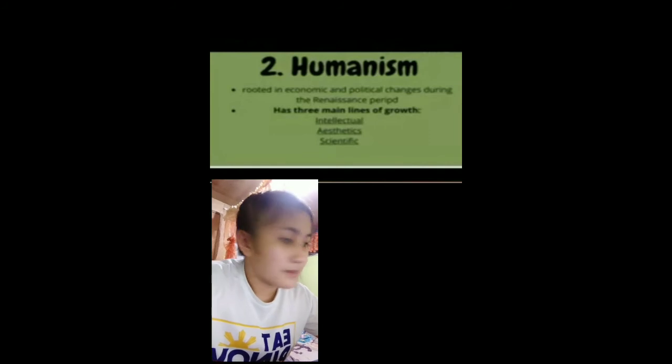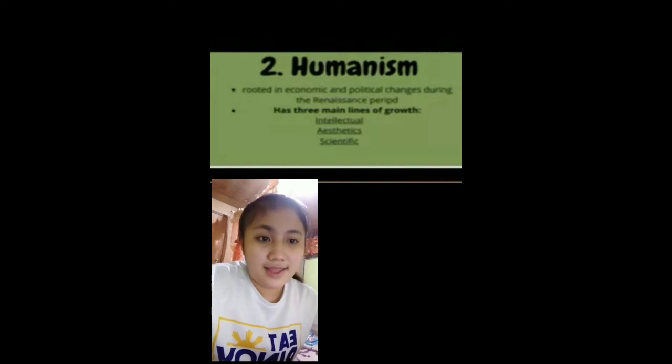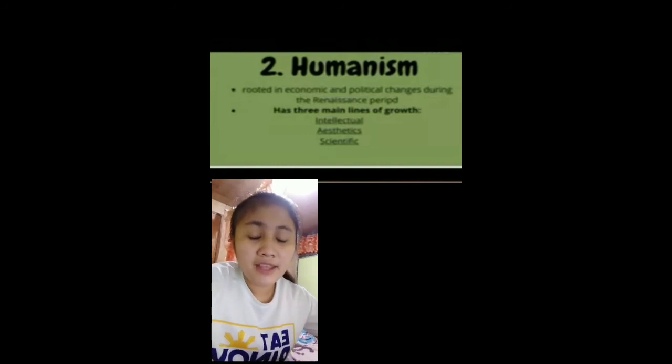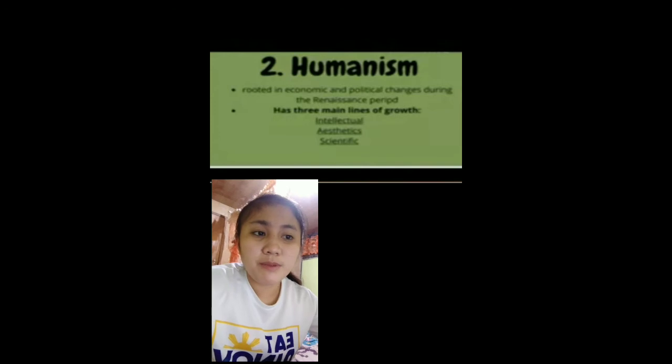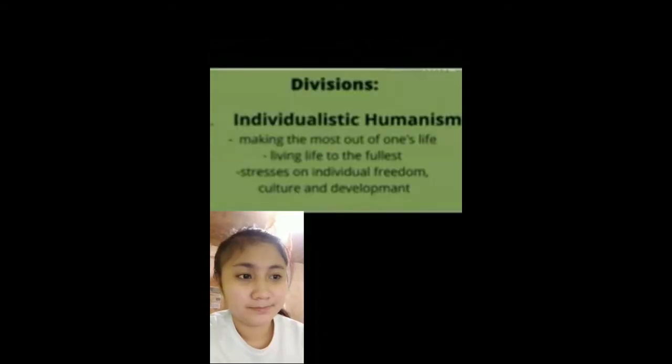And then humanism is a set of ethics or ideas about how people should live and act. So the main goal of humanism is to guide people to a more enlightened way of life and create a better world for future generations.